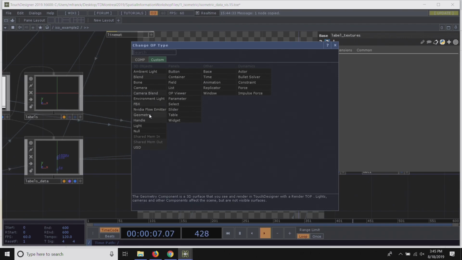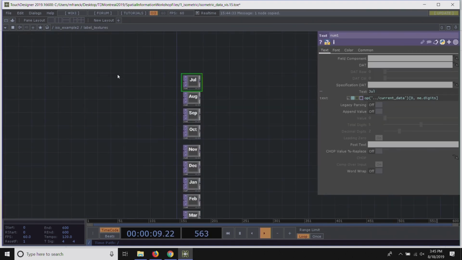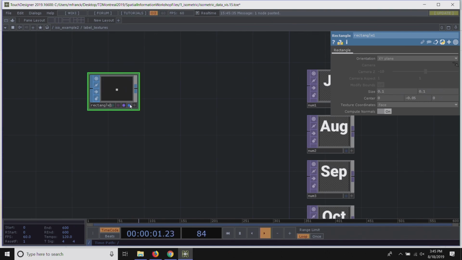And there's the geometry component. So voila, wave of a wand, what it was a base is now a geometry component, and therefore something I can render. In order to render it, I'll need to turn on my render and display flags. All right, next step. Let's paste in that rectangle. I'm going to turn off the render and display flags because we're going to use this a few different times.